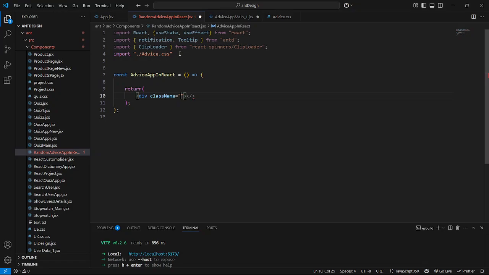Let me give here the class name container, text center, and margin top 5. Then just close this div.